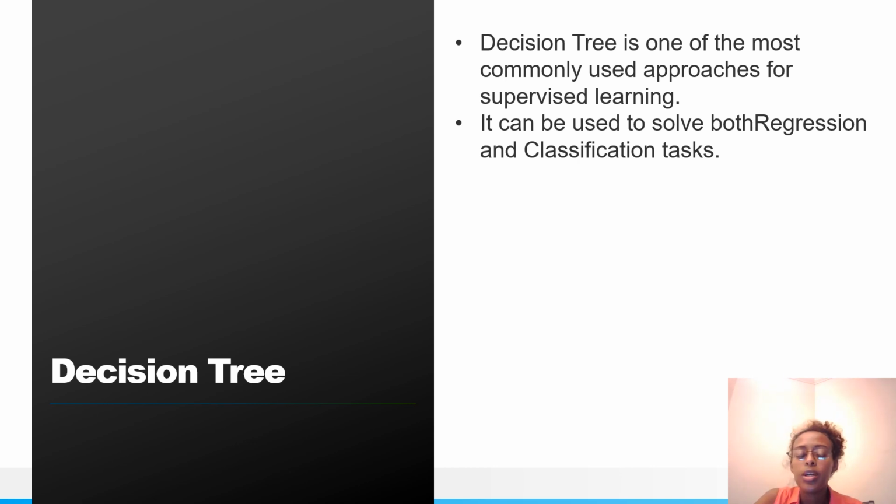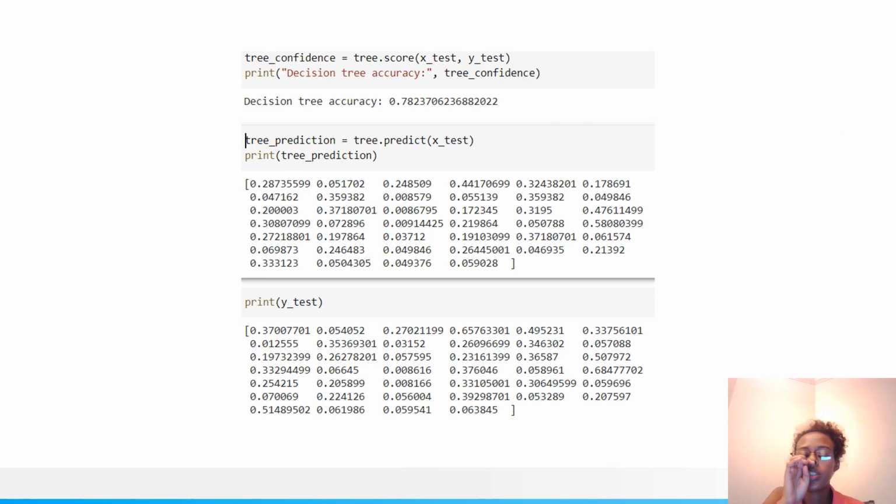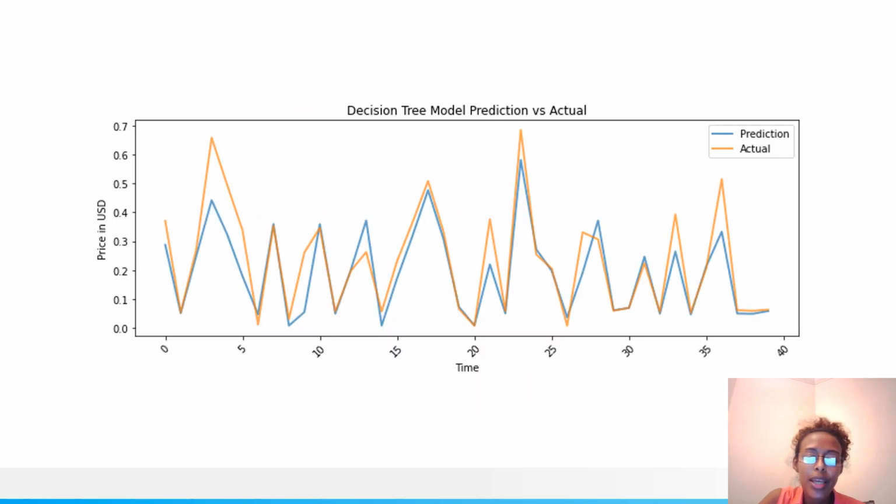So using our decision tree model, we were able to get an accuracy of 0.78, which is much better than the other two, and honestly not that bad. When we look at the graph for this, one thing that stood out to me was that we were able to make really good progress in predicting this one peak. We still have one peak left that we did not account for at all, but we were at least able to predict this one peak.